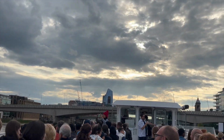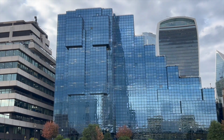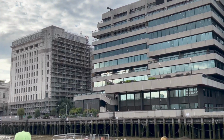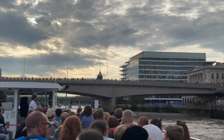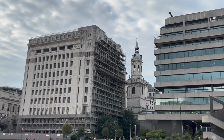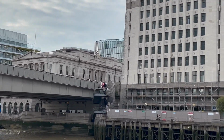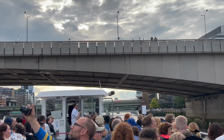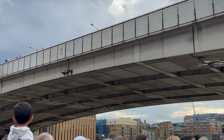On the right, there's a blue building with windows. The architects of that was actually two out of work Italian window cleaners by the name of Luigi the Squeegee and Sammy the Shammy. It wasn't really. It's home to a Channel 5 and a health lottery. If you stay looking to the right hand side, in the gap in the buildings to the right, we're going to see Sir Christopher Wren's monument to the Great Fire of London. A wax candle stands 202 feet tall. Lay that down in the direction behind us. That would reach a little baker's shop in Pudding Lane, where the Great Fire of London is said to have started. Now, this bridge, London Bridge, this is it.